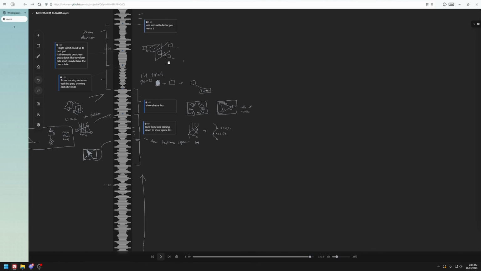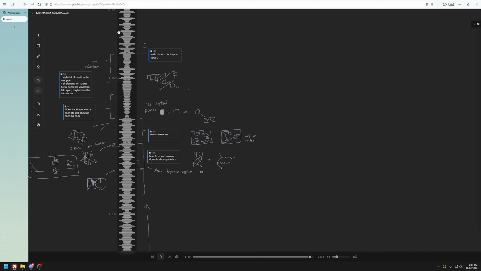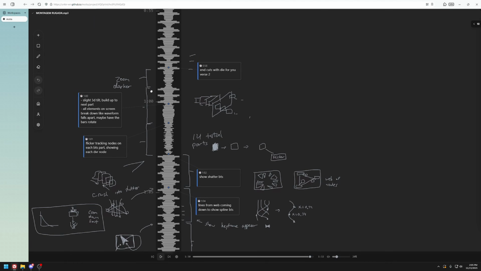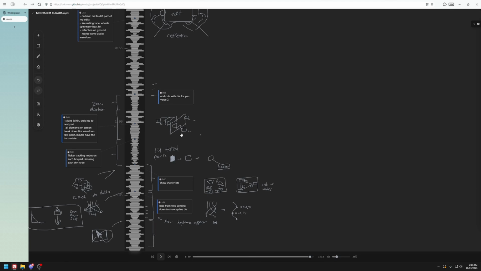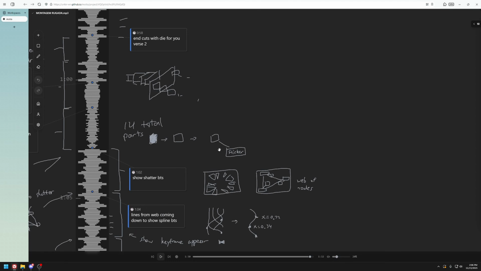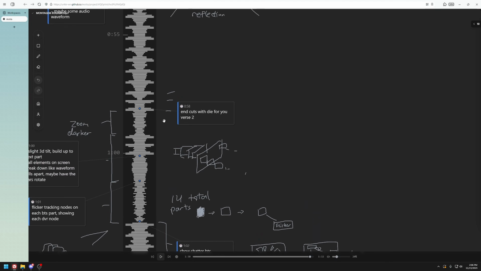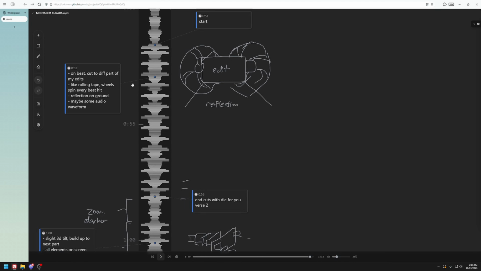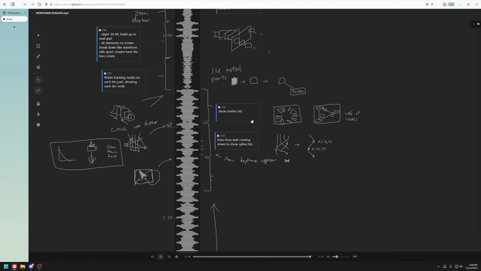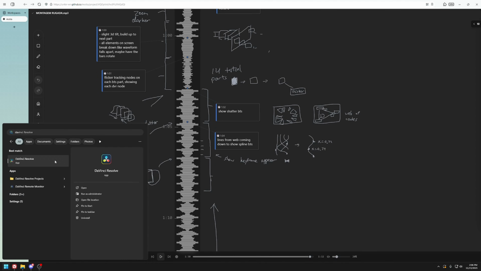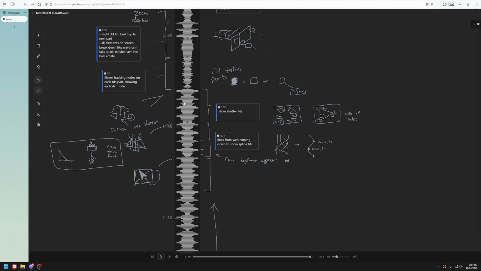So hopefully the final result I have is at least somewhat similar to what I have imagined previously. But I guess there's a couple things. I wanted to use this audio because it's very fast and upbeat. So I know in the final result, I'm going to have a lot of glow spam and a lot of camera shake and things like that. So everything's going to be super fast paced. You're not really meant to read anything. I'm just going to have a bunch of these sorts of nodes on top of my previous edits because I want to make an edit of a tutorial. So I hope at least in my final video that I have what I wanted to do here. Given all of this, now I'm going to get into DaVinci Resolve and then start trying to make something.